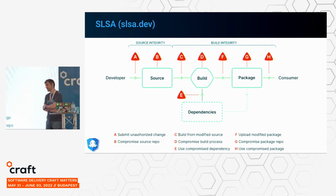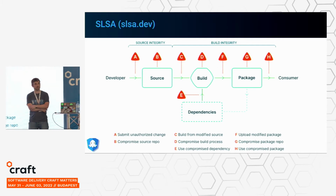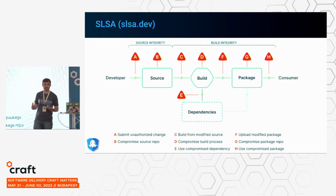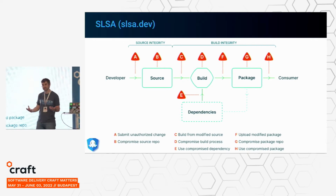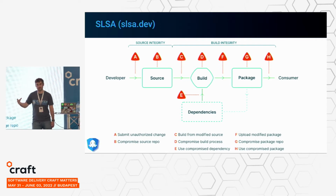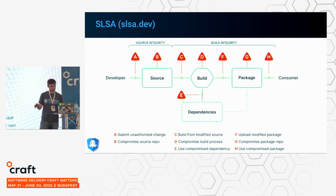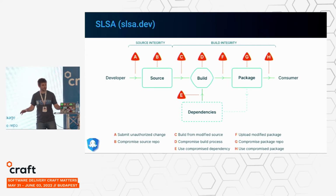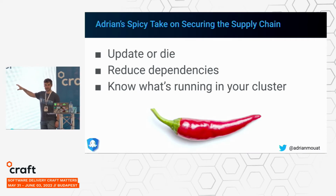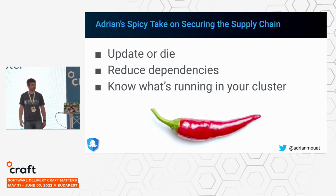And if you go and look at SALSA, it defines 4 different levels. Level 1 is not too hard to obtain. Any organization should be able to do that with a little bit of work. It includes things like use version control, and I'm sure most of you use version control, or at least I hope you do. But if you go up to SALSA level 4, you're unlikely to get there. That's pretty tough. It's a really strict set of things you've got to do to get there. It is quite a long, in-depth document, so I have distilled it down. So this is what I think you need to know about supply chain security. And this is the takeaway for this talk.